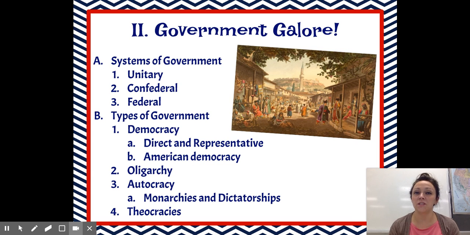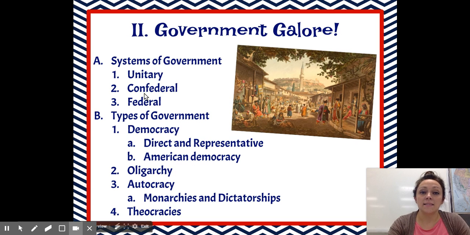Okay, moving on then to a confederal system. In a confederal system, we have a loose union of independent states. So if there is a federal government or a national government, it doesn't have much power, if any at all. Okay, the United States operated as a confederal system under the Articles of Confederation, when our state governments retained most authority and the federal government really couldn't do anything.